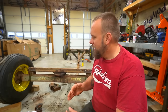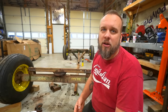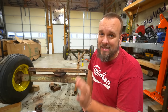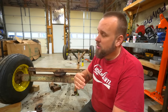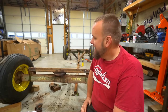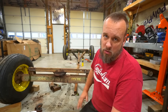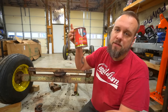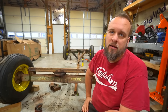My thought process this whole time was that I would be doing a rust preventative first coat, then the next day do another coat, and then the next day either go to a primer or a paint. Turns out that's not the way you want to do it. You want to do all your coats before the last coat is fully cured. So I need to do a coat, wait 2 hours, another coat, wait 2 hours, then I'm going direct on with the paint. And I still have to prep the area. And this all needs to be done in a day, or it has to be re-sanded between coats. So I've got POR15 cleaner and degreaser, POR15 rust preventative permanent coating, and a grinding wheel.